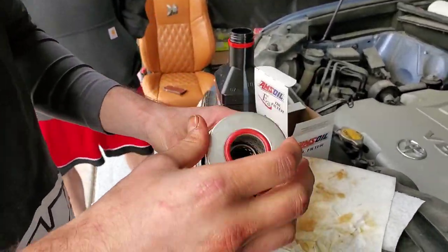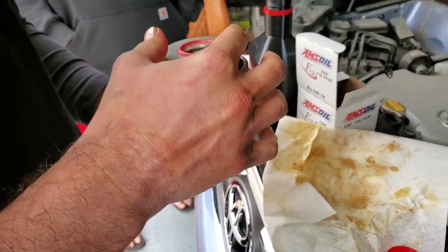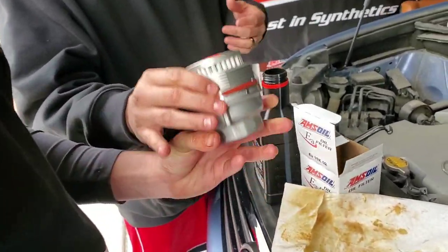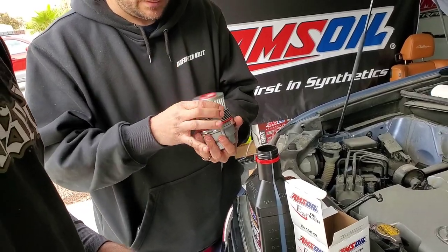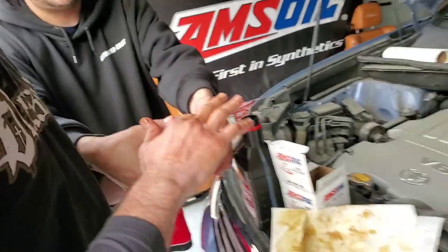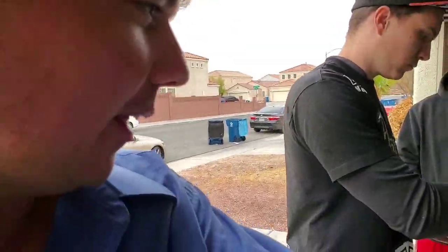Are you ready? Yep, slap her in. And you can see it's not directional. It doesn't click. That's it. You're good. Yep. There's no clicking. It's not directional. Just sets in. You're good. Yeah. That's it. It's that easy. With the pressure, once you push it down. I think it's Hamlet's first time doing a Toyota. So the Lexuses and the Toyotas are all the same. So even this Lexus over here, same exact thing.